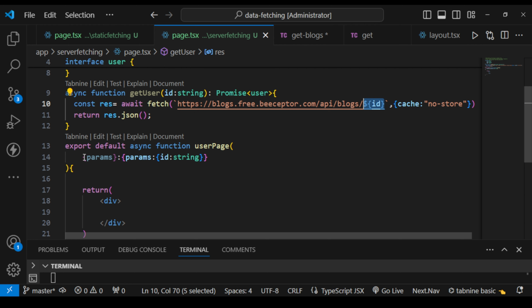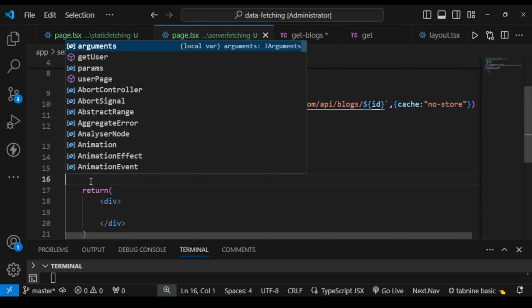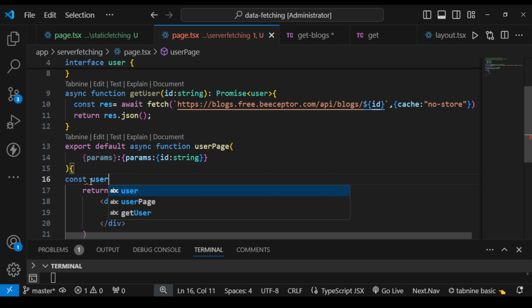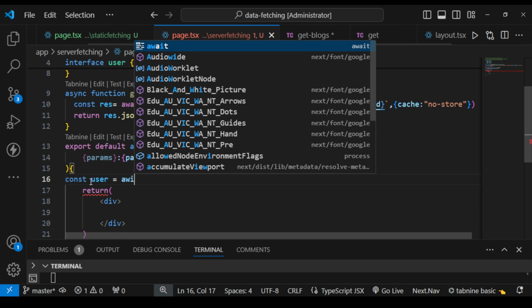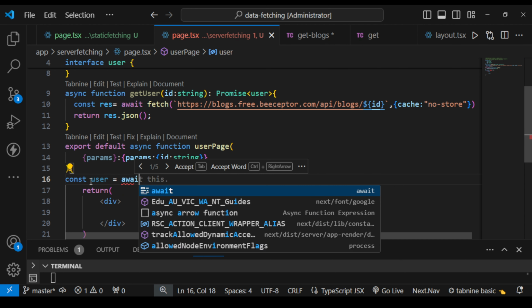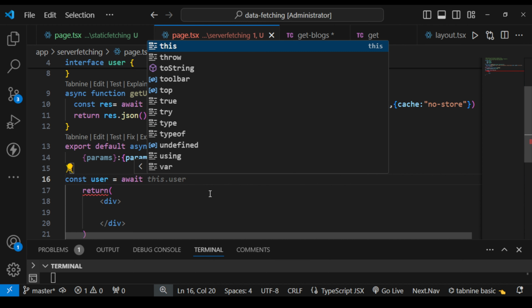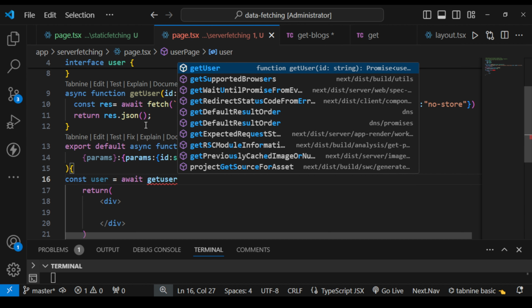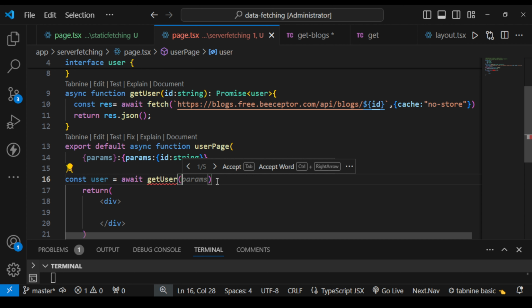Perfect. Then after destructuring the params, we need to use this ID inside our project. So you can just come below it. We need to declare a variable called user. So you can say const user equals, so this one is going to be an individual user. You can say await as always. And when you say await, it means it's going to take some time. And then you're going to call this function here, getUser. If I just leave it like this, you can see that we have a red mark here.